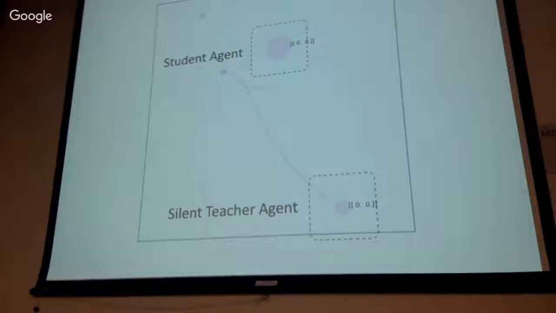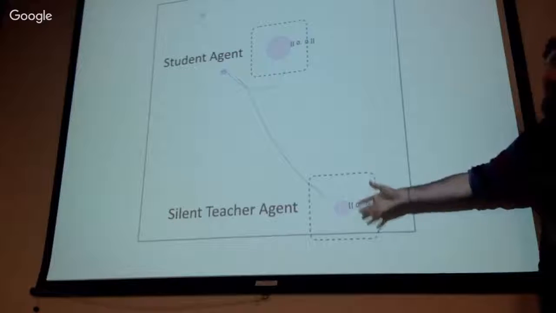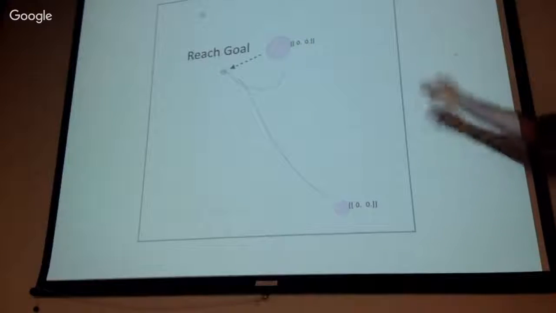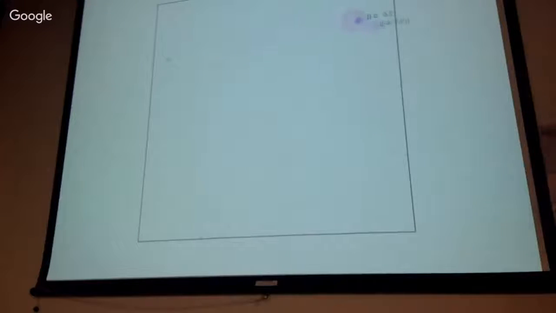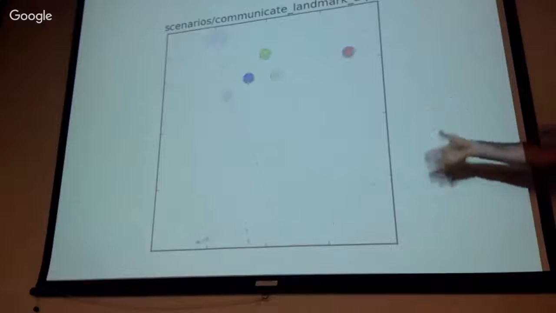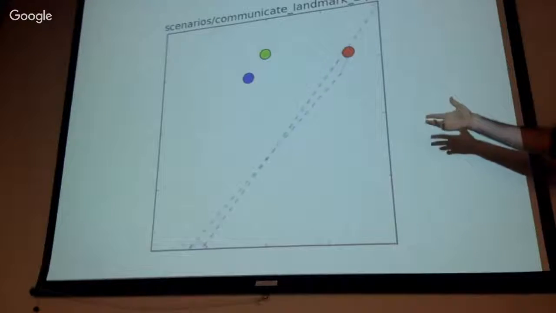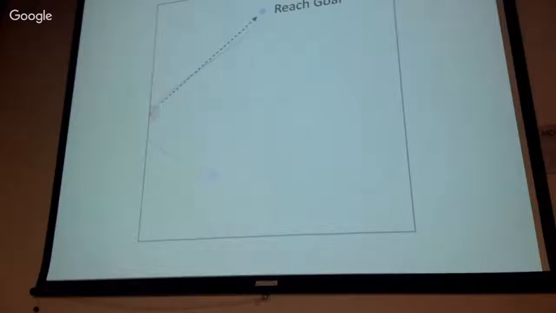We also observe nonverbal communication forming, like let's say you have a silent teacher that can't speak now, and a student, and the student needs to reach the goal. But we see the teacher moving towards that location and using it to guide, or potentially pointing. There are scenarios where the other one can interpret the student's gaze, the teacher's gaze, and the teacher basically just gazes at the right location. And even when no communication is possible, we get things where it's a blind student, and the teacher just pushes the student towards the location because there's no communication.